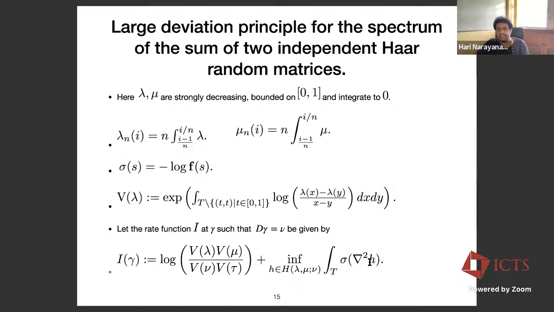Now, H is actually a C0 function, but its Hessian nonetheless can be written as a Radon measure, which can be decomposed as an L1 function plus a singular measure. The L1 part is absolutely continuous with respect to the Lebesgue measure. So the singular part doesn't play a role in this integral, and this is still something sensible even for C0 functions. Okay, so this is a rate function. This is somehow the important part: the integral of some surface tension of concave functions.